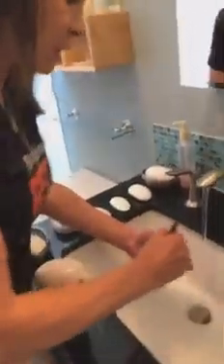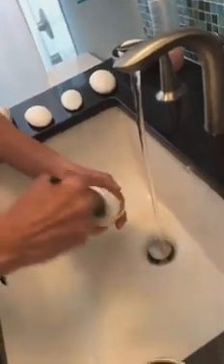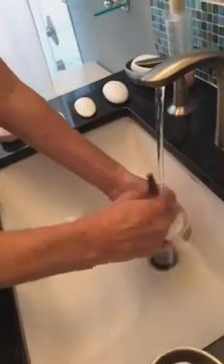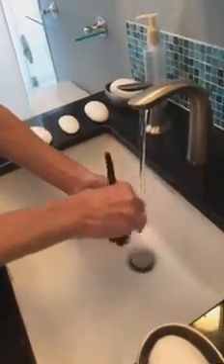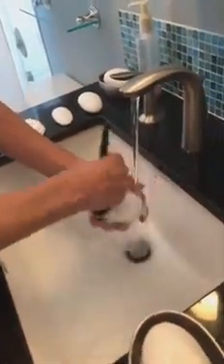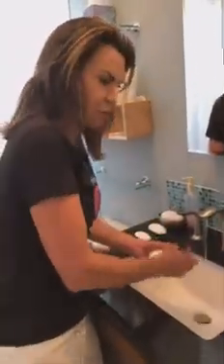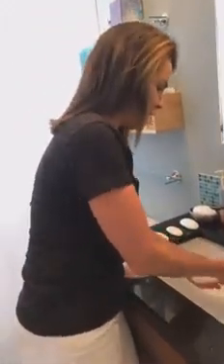I even use it for my powder brushes — any of my brushes. It's just made to dissolve your makeup, so in just a couple of quick sweeps it's clean. I was actually just over in Europe and I saw things where they sell products in a little container to clean professional brushes with. I thought, I wonder if people know — the very best brush cleaner in the whole wide world is this bar.